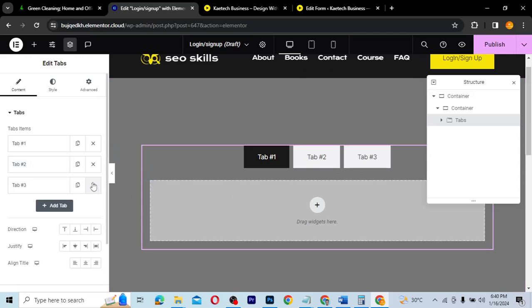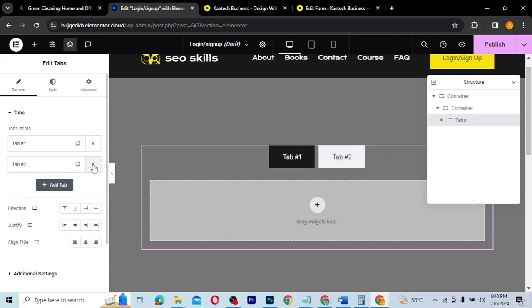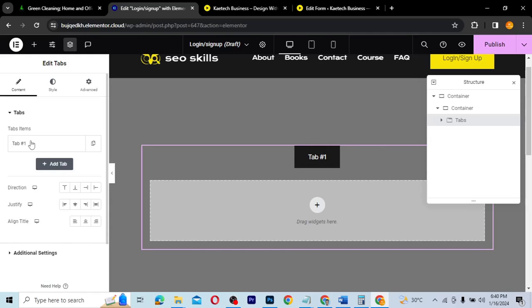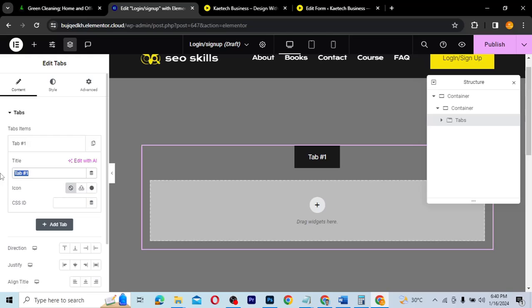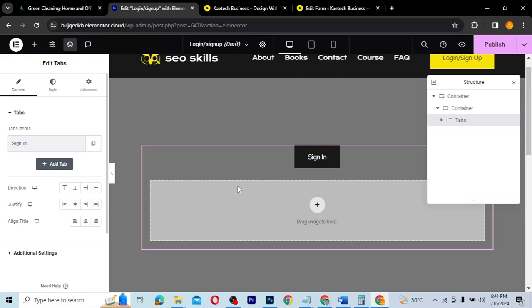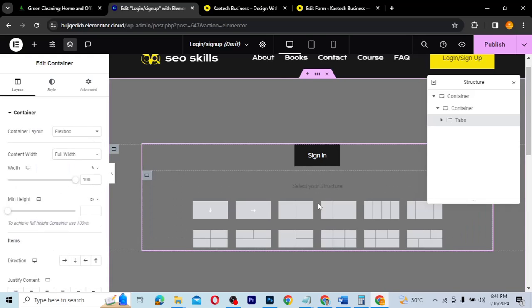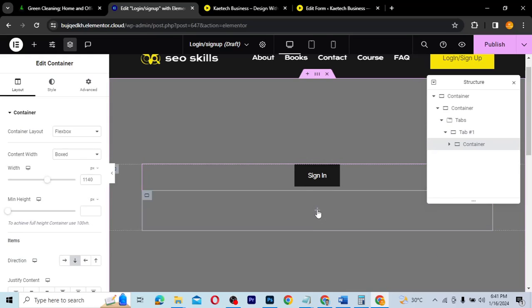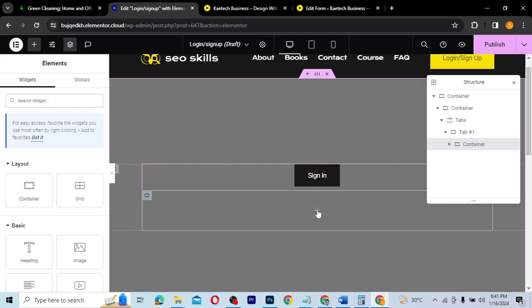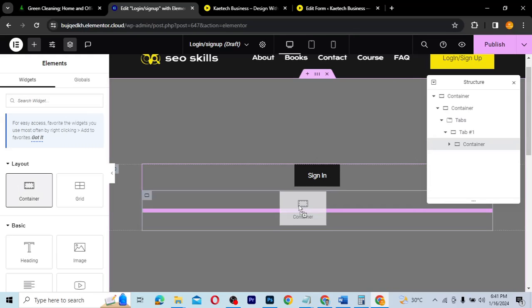So I'm going to close this particular one over here, and then inside this one let me name it sign in. Inside this one, I'm also going to add a container, and then inside this container I also add a different container. So I'm just going to drag in another container over here.